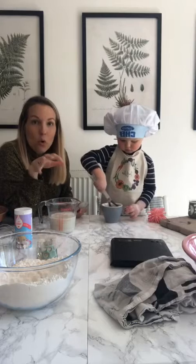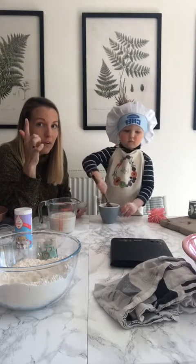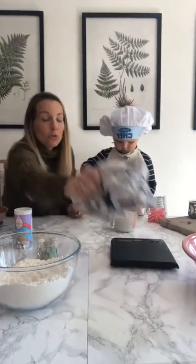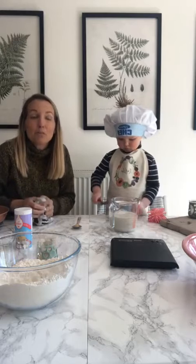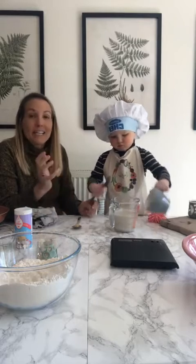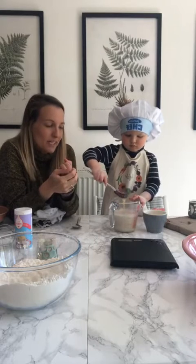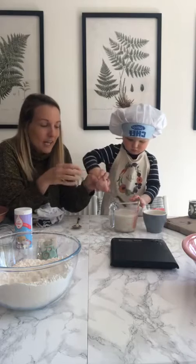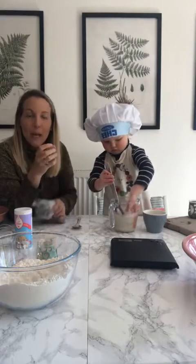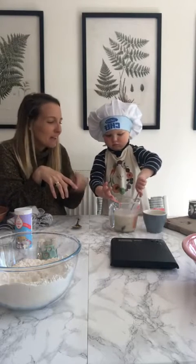Now, if you don't eat eggs, or if your little one's allergic to eggs, you can absolutely use a banana. So you can swap this for 1 whole mashed banana, and then pour it in there when you're ready. You can also use a tablespoon of chia seeds with, I think it's 3 tablespoons of water. I think that's the ratio. I'll put it on my stories anyway. Leave that to sit for about 10-15 minutes, and it goes all thick and gooey, a bit like egg. So you can absolutely use that as a replacement. I've done that a lot in this recipe and it does work. It does make the texture a little bit more solid rather than fluffy, but it still works really well. And if you've got toppings on your pancakes, it's an absolute winner. So we're going to mix the egg and the milk really well.